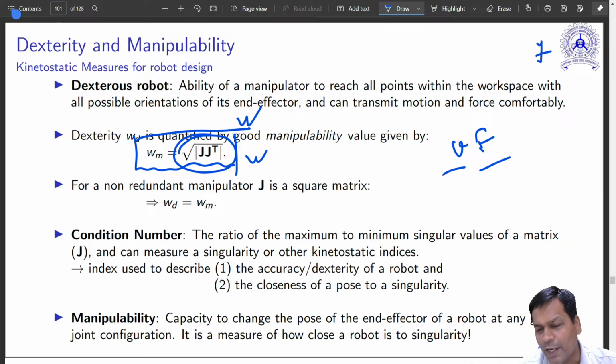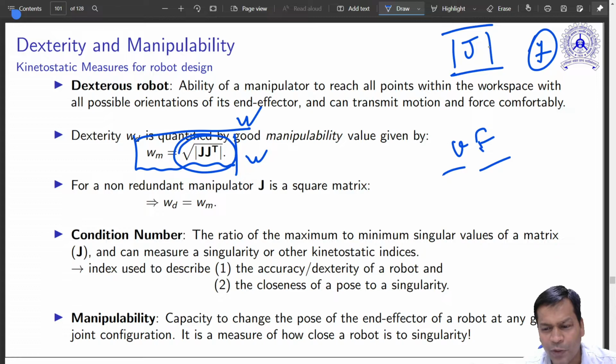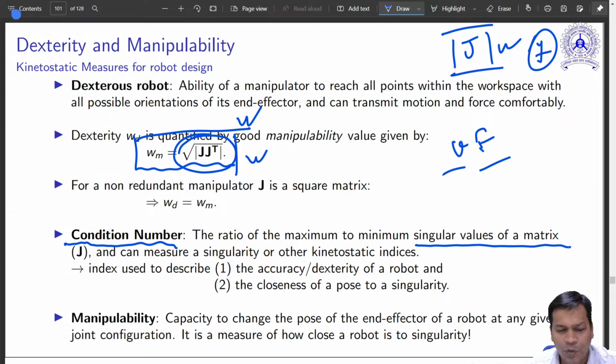Okay, the robot cannot have any force in any direction, so it becomes singular. So matrix J basically shows how near it is to the singular. The condition number is a similar number associated with the Jacobian, and this shows how near it is to the singular matrix. That is the reason this is used as an index to express how well you can show your maximum performance in your region.